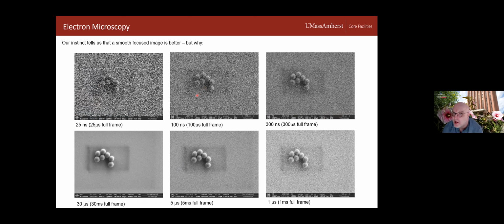If we live with the fact that the image is actually not that good, we can still extract a lot of information out of images which might be considered bad electron microscopy images, or noisy. So I took a series of images of those latex spheres, and I changed the scan time, which is just the time I acquire signal from the scanning process. This is a very fast frame: 25 microseconds, so one line is 25 nanoseconds. You can see the particles, but this is not really a picture you would consider a really good SEM picture.